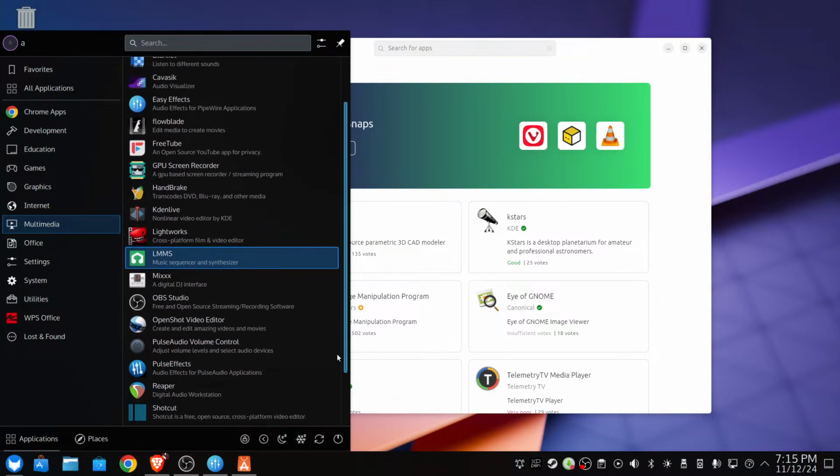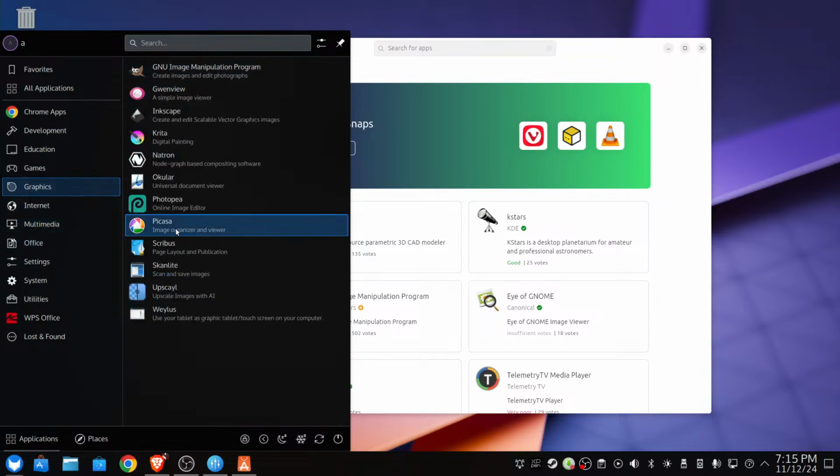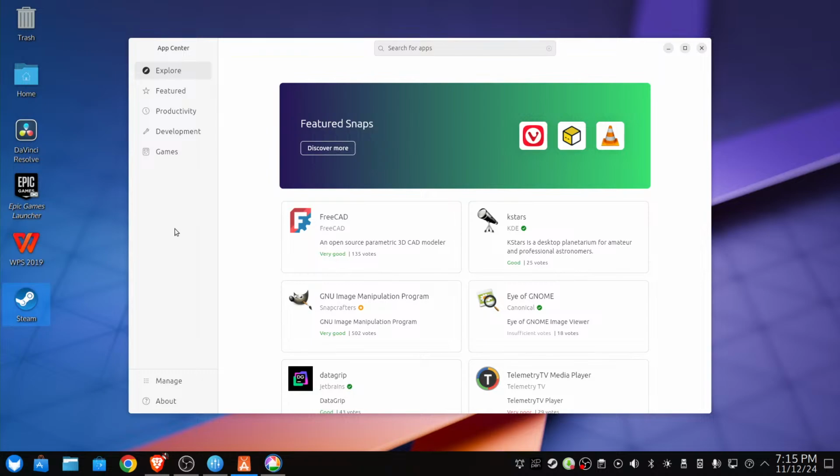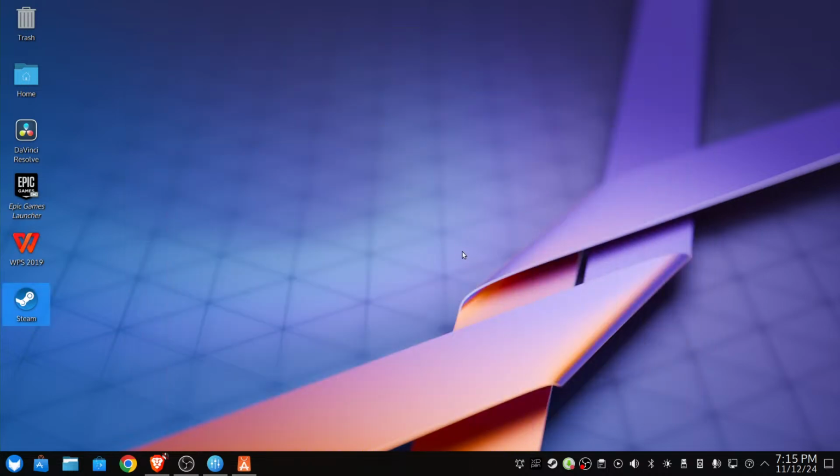Oh, I uninstalled it, I guess. But Picasa, oh, there we are in graphics. I installed Picasa just to get this fail error. I didn't know this, it's just gonna bring up a website saying, oh sorry, we don't like Picasa anymore. So yeah, installed that one.